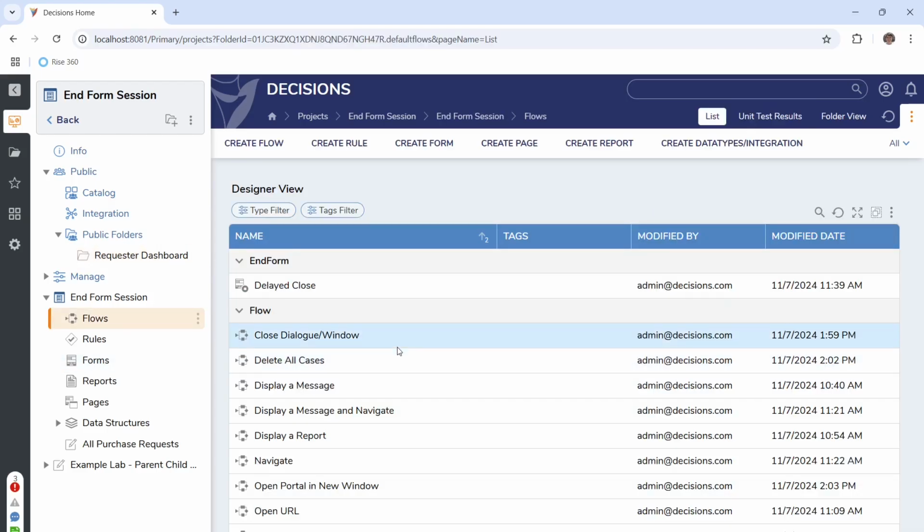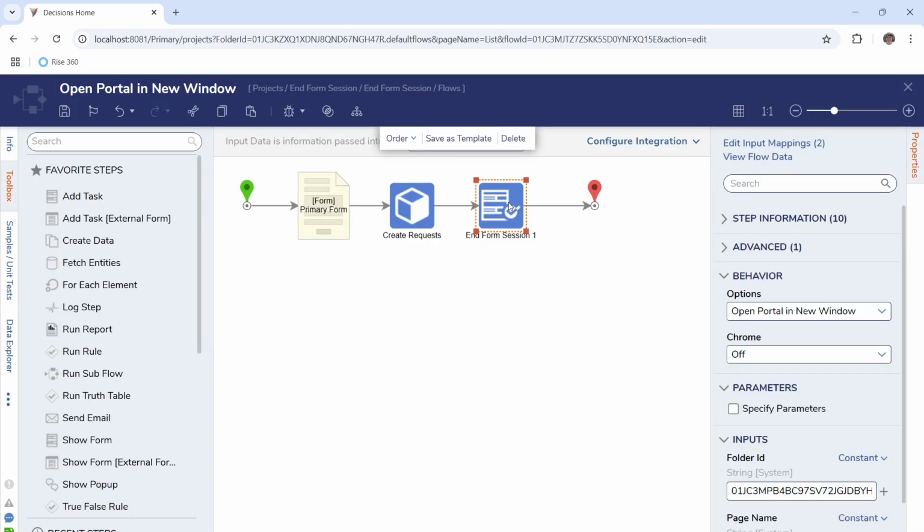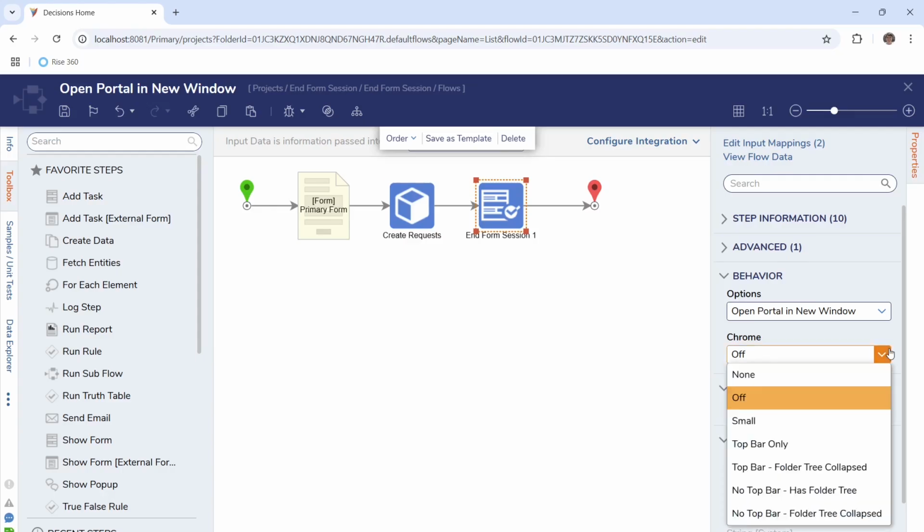So let's go ahead and get to our fourth use case, which is opening the portal in a new window. So this one is pretty straightforward. A lot of these really are and don't require a lot of configuration. Same sort of thing. Here I'm selecting this Chrome equals off. These are different ways to display the Decisions application within a web browser.